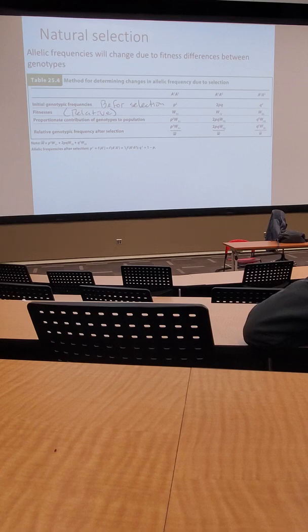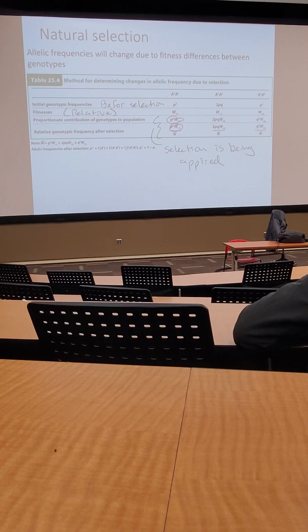The third row is the proportion that you're contributing to the next generation. You'll see that these numerators are recycled, right? So when doing these problems, I like to set them up in a table like this. It helps me keep track of what's happening to each genotype through the selection process. So it's these last two rows where selection is being applied. The third row is, okay, here's my frequency. This is the number of offspring I'm making. The third row takes into account that my fitness is only as good as the average fitness of all the other genotypes.